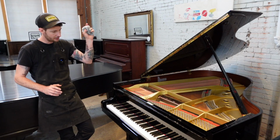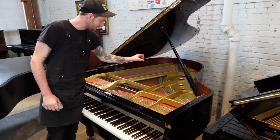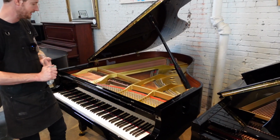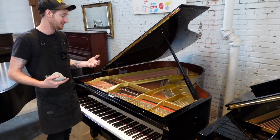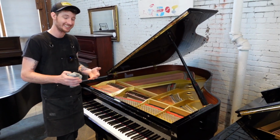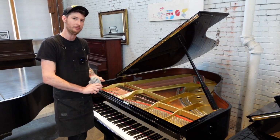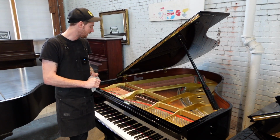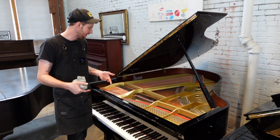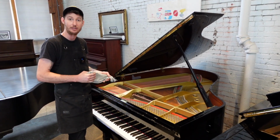So yeah, the tuning pins have been gone over. Same with the agraffes, the strings, the soundboard, the plate. This thing looks amazing. And again, just because something looks really great, that's just part of it, right? It has to sound great too. Our friend Lennon was here yesterday and played the piano. We filmed it. That's going to be at the end of the video, so you can get a sense of the piano's tone. And then outside of that, let's take a look at the action and see what the inside of this piano looks like, and the longevity of the action in there.